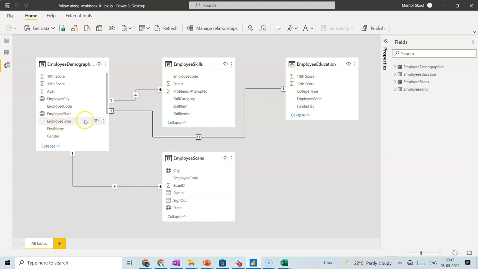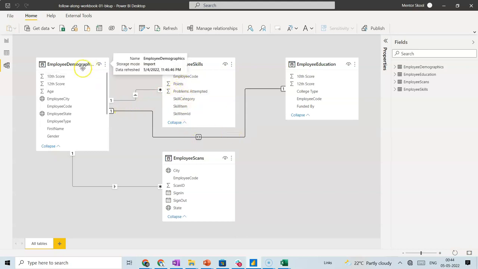So employee type is the column or the attribute which is used to group the points, and we have two tables involved. This direction means that when you are creating your visual, employee type is coming from the left table, and it is impacting the points column in the right table.